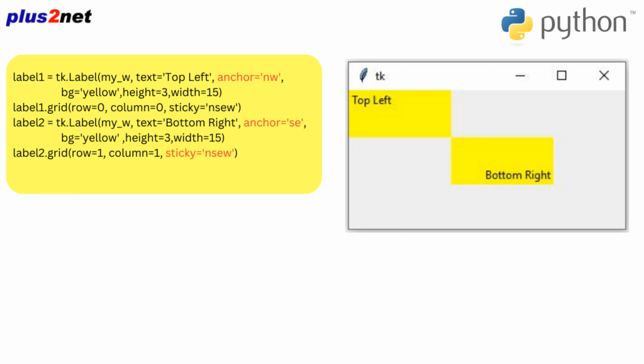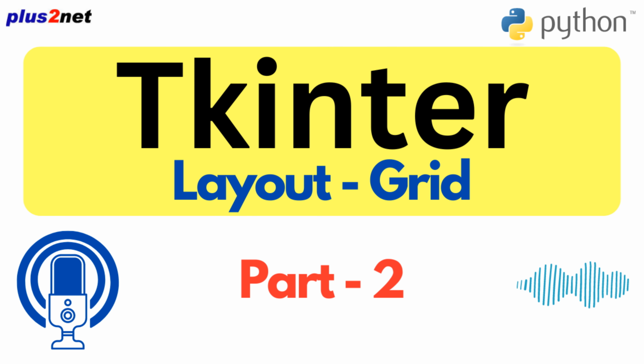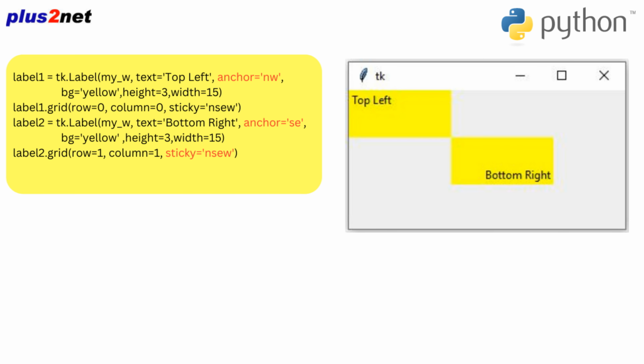Exactly. Like imagine a button inside a really wide grid cell. Anchoring lets you control whether that button is centered in the cell or aligned to one of the corners. So if I wanted it to hug the bottom right corner, you would use anchor equals southeast. Southeast, got it. And no matter how the cell resizes, the button stays put in that bottom right corner. That's really helpful.